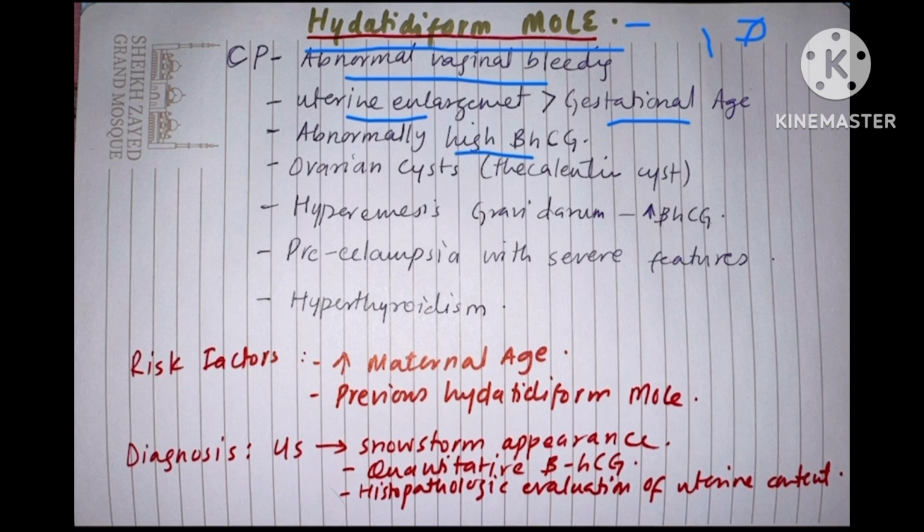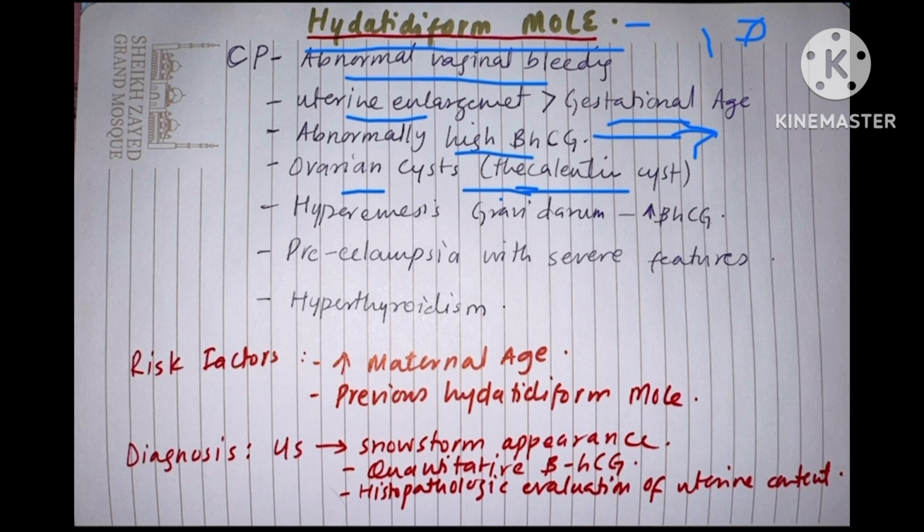Beta HCG is very high, so there are going to be a lot of abnormalities because of that alone. For example, the ovarian cysts that we see here are theca lutein cysts, because we know that beta HCG has an effect on theca cells. Why do these theca lutein cysts form? These are actually theca cells forming cysts, so they're called theca lutein cysts. Beta HCG is the culprit behind these ovarian cysts.